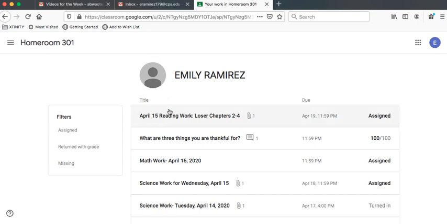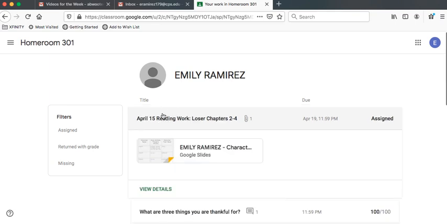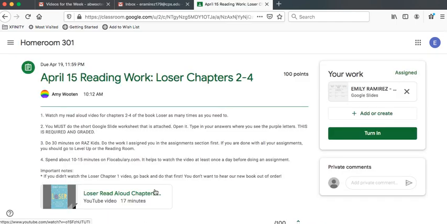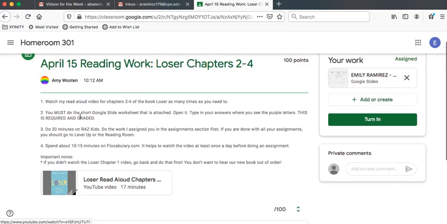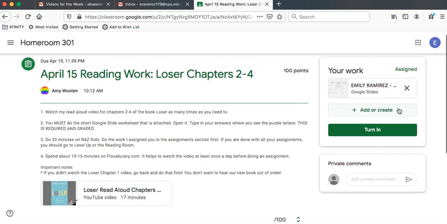So when you click on that, all of your assignments pop up, okay? And it starts with the ones that were assigned to you most recently. So let's pretend that I am ready to do Wednesday's reading lesson and assignment. A lot of times your reading assignments will look a very certain type of way. So I'm going to click on there, view details, and what you'll see right away are some instructions for me. You'll see a little YouTube video attached, and then a section that says your work.